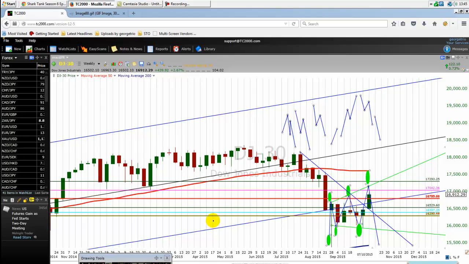So if I draw another channel, a blue channel, the smaller one here, this is about the market pattern. This is what allows us to navigate through the market. So there was this smaller blue channel, the price was in it, now it's out of it. So we can say the medium-term trend is returning back to a bullish direction. So the price is going back up, yes or no? But we are talking about a corrective wave.